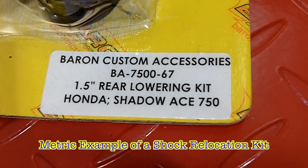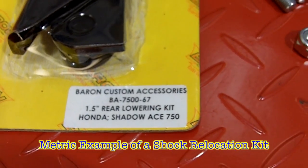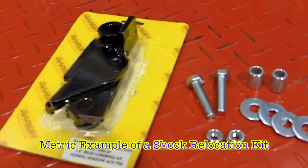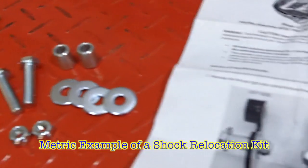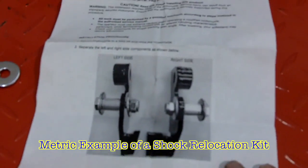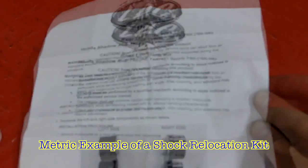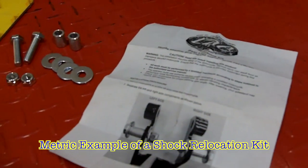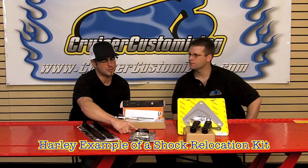This here is the Barron Custom Accessories 1.5-inch lowering kit for the Shadow Ace. If you take a look right here, you have the two shock brackets, all of the mounting hardware, and instructions detailing exactly how this installation takes place. This installation is fairly simple, can be done in most garages as long as you have access to a motorcycle lift.